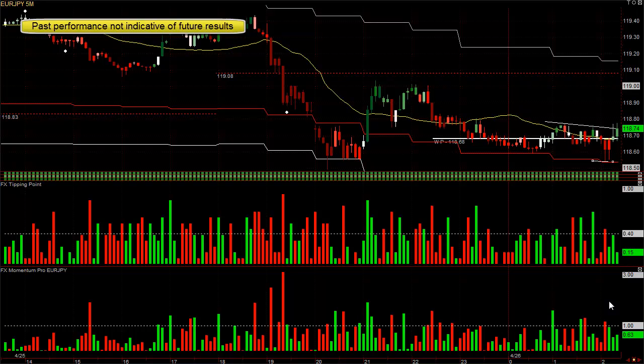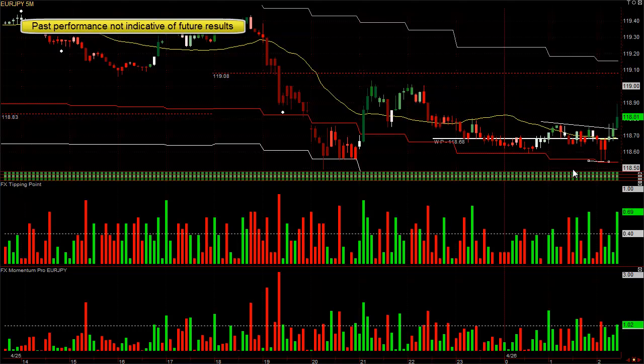Again, lower participation, but a little bit higher momentum for the pairs that went up. They went up a decent amount, considering a small percentage here. Boom. Very high percentage going up with decent volatility. This trade should work, so I'm moving my stop up right underneath here. I'm going to risk 7-8 pips right now.